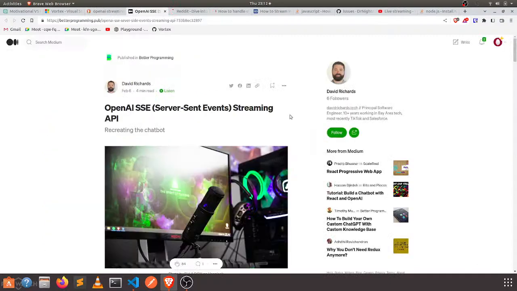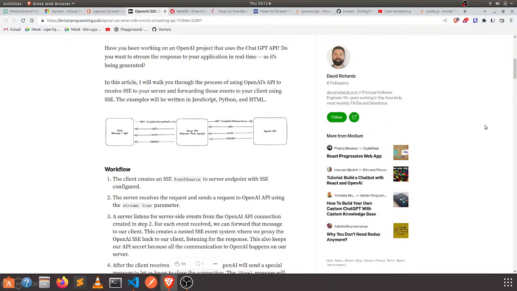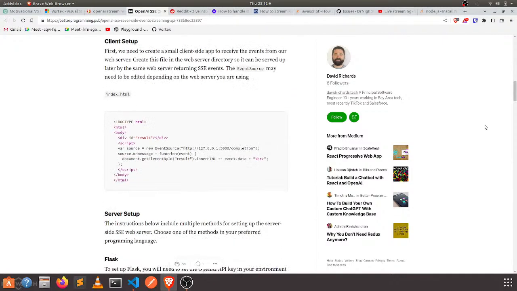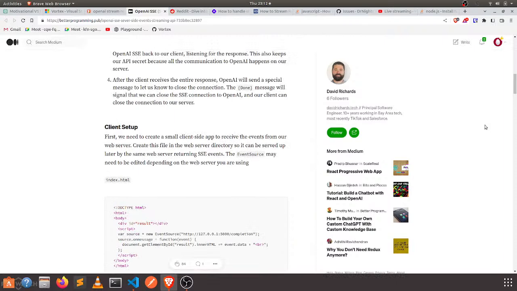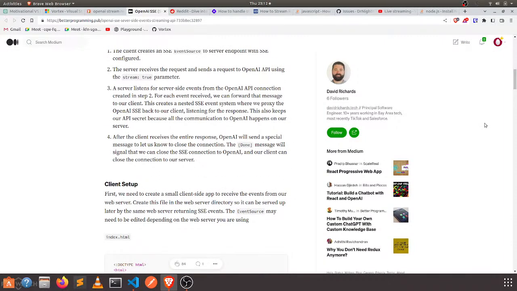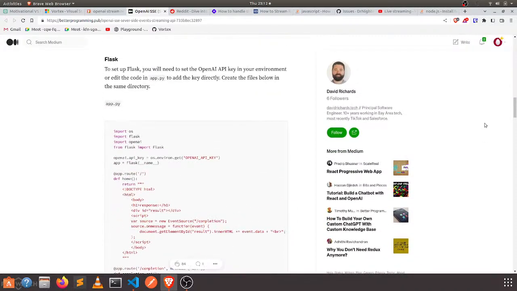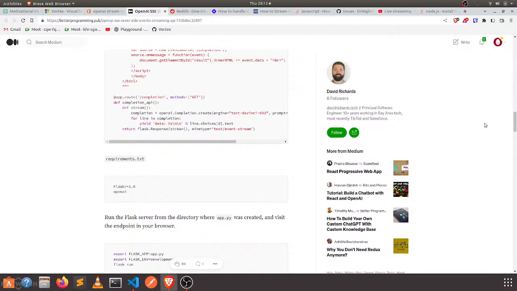Okay, so we have multiple sources now. Let me see if there's something we can do. Okay, this creates an event source. Okay, this is actually a Flask API. But it seems to be just straightforward.